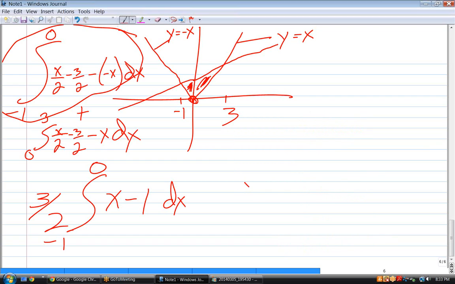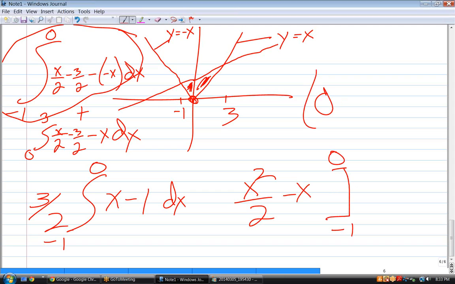So we evaluate this. We got x squared over 2 minus x from minus 1 to 0. Well, the 0 part is clearly 0 minus the 1 part. Now, the biggest problem with evaluating integrals, to me, the easiest mistake to make is the negative signs and parentheses. Use extra parentheses just so you don't make a mistake, because otherwise you can really get screwed up here.